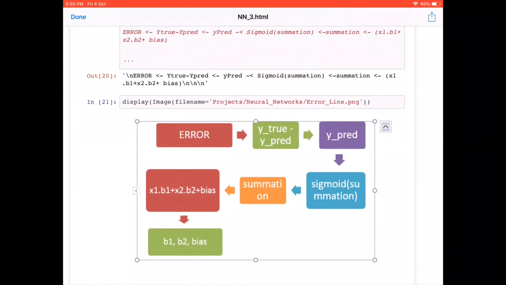If it is not reducing, then we will further try with new values and keep trying until this entire process repeats and reduces my error to an acceptable value. That's it. This is all we actually do in machine learning, and that's the same thing we are going to do using neural networks. We're just trying to improve our error, and in our next lecture we are going to see the mathematics which is required to make this journey, and then we will also see how to implement that in Python.